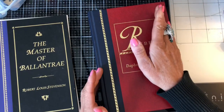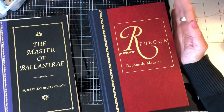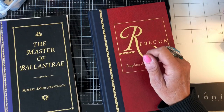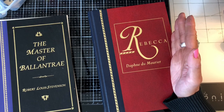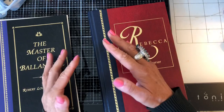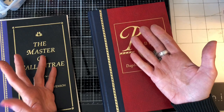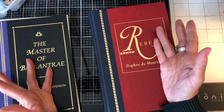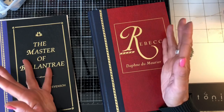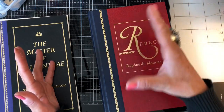I have also made altered books from modern day books, your James Patterson and what have you types of books. We can get them from a shop here called Poundland. I have bought them from there before and used actual modern books. And of course, once you've decorated them and embellished them and distress inked them and what have you, they no longer look like modern books. They look old, they feel vintage, they look amazing, but they're going to hold up really well. So personally, I wouldn't necessarily pick a really vintage book to use.